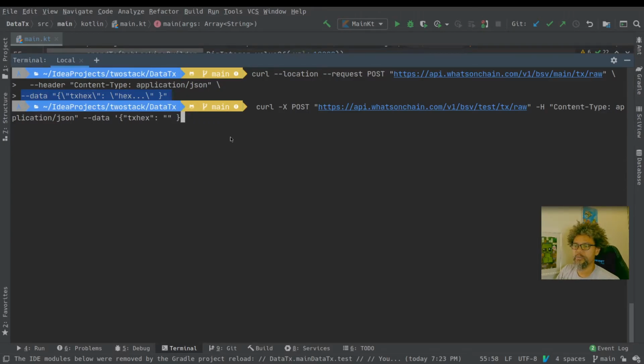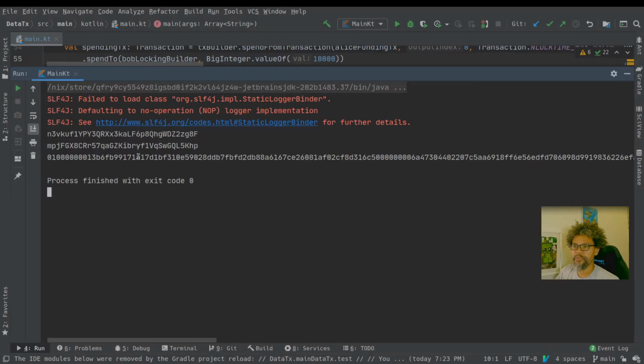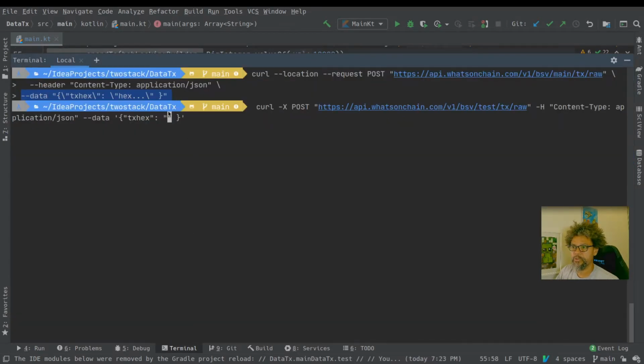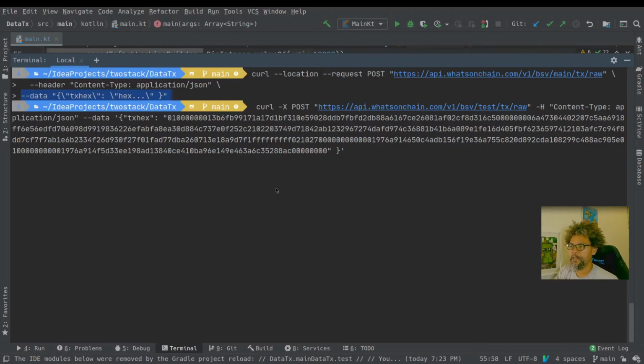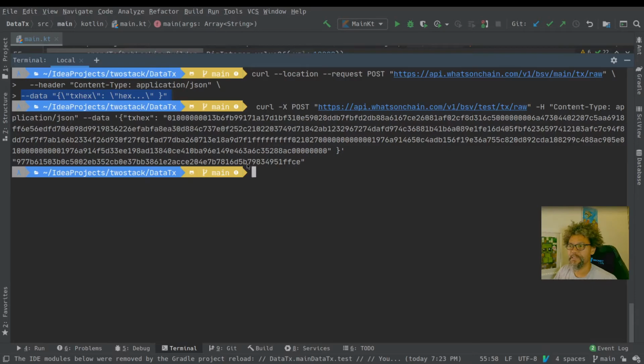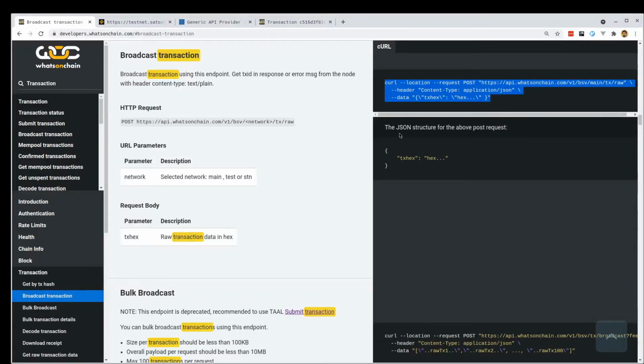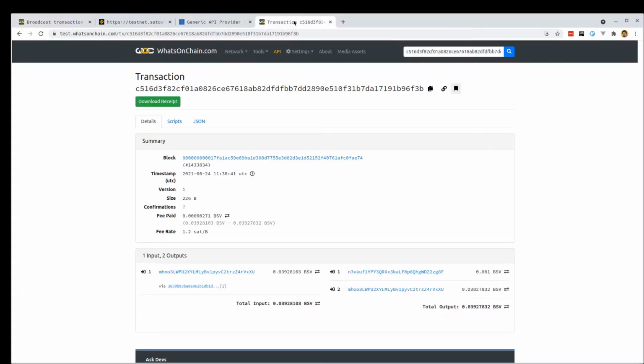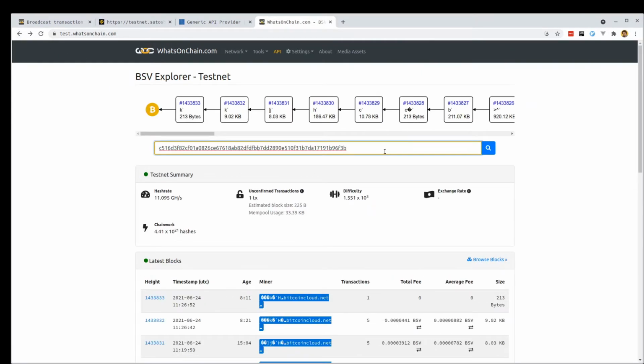And inside here, we'll be sending our raw transaction hex right in there. So I need to go back to the screen where I got the raw transaction, paste that in there. And I know that this looks like a lot of ceremony, but, you know, developers. Okay, so the network has accepted our transaction. It's given us back a transaction ID. We can now take this transaction ID over to the web browser, go to the Block Explorer, and essentially ask the Block Explorer to tell us about this transaction ID, right?